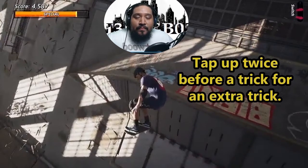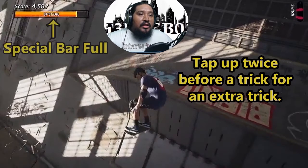First thing I do, I don't know if this is true about this iteration, but with the original Tony Hawk, when your special bar was full, you would ollie higher and get more air on the half pipes, quarter pipes. So the first thing I do before I start a big combo is make sure my special bar is filled.